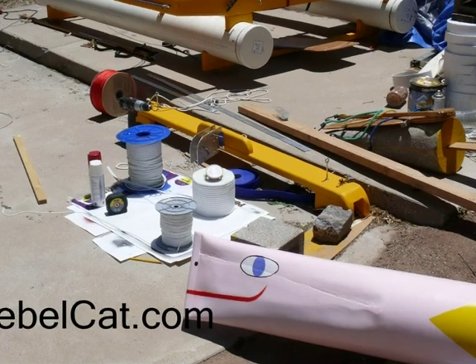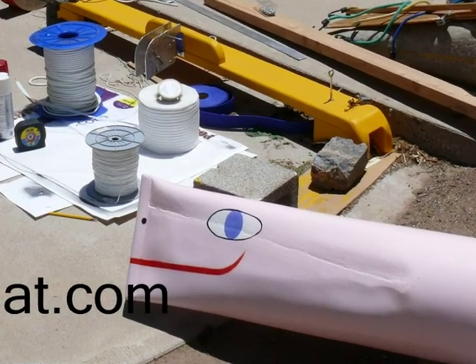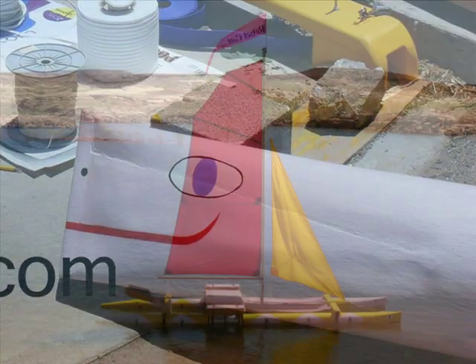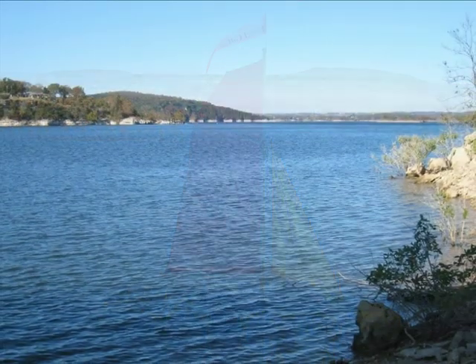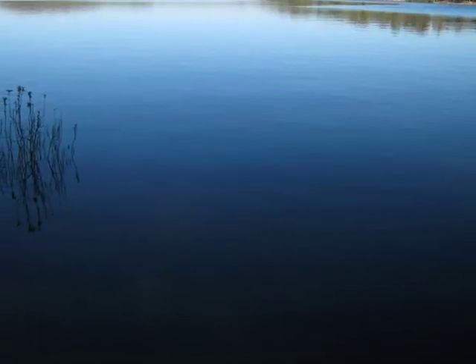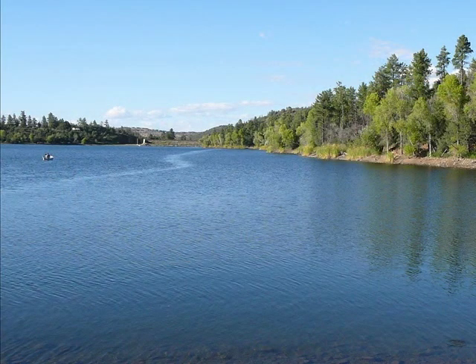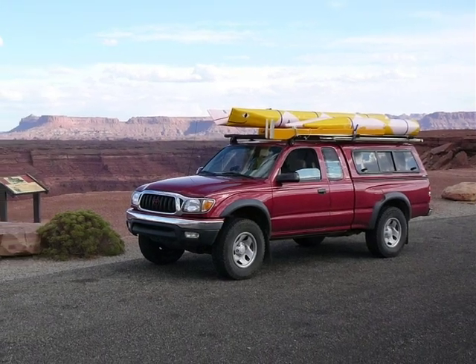You're going to need some room to work — like a carport, or like this basketball court. Feel free to be creative. White PVC pipes are like canvas, just asking to be painted. And after all your hard work, you'll be rewarded with a catamaran something like this. Cats are really fun — they can go so fast. And when you come upon a scene like this, you will know exactly what to do, and you'll be ready to do it, because your cat's on the roof.